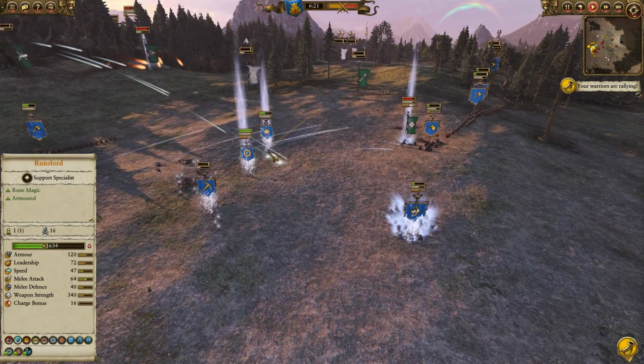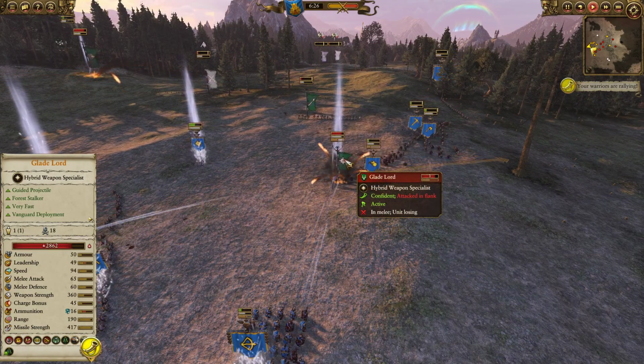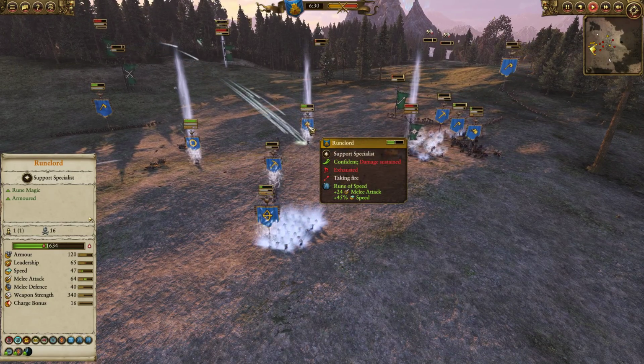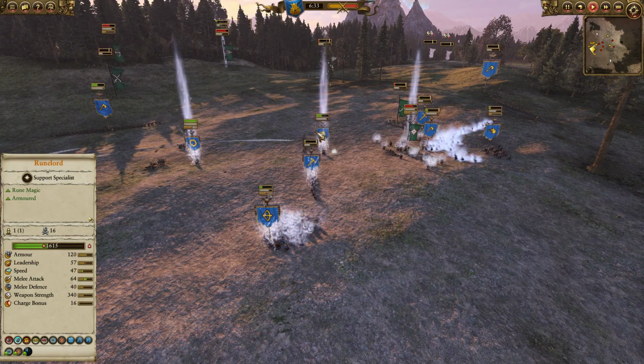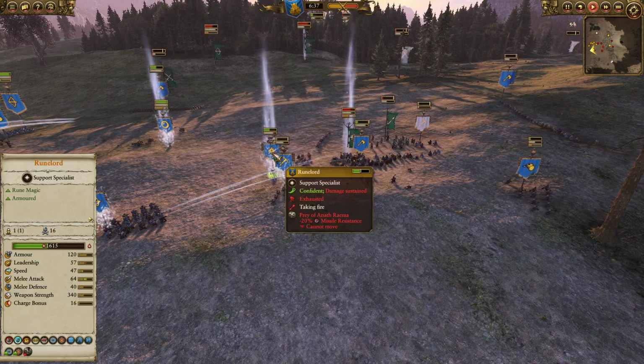I wanted to pop a Rune of Speed to go down with the Master Engineer and the Rune Lord to try to 2v1 the Glade Lady, but she's taking considerable damage now anyway. She does explode one of the Flame Cannons. The Rune Lord is on his way, but he's attempting to juke where possible. That added speed, of course, is going to help quite a bit, whether he tries to serpentine.